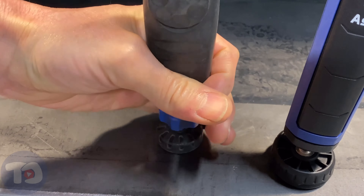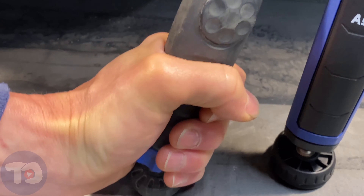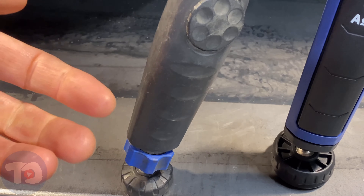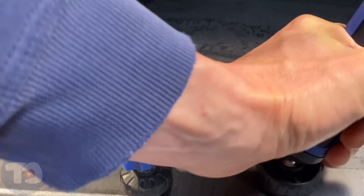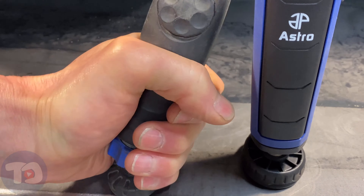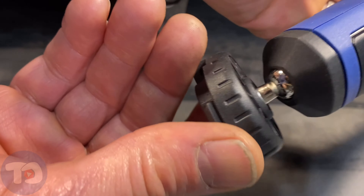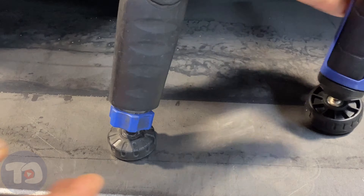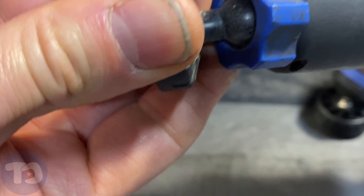The 40SL has an incredibly strong magnet and I thought I would like that, but when I try to pull it off the car, you have to pull it off at an angle — you can't pull straight up without separating this joint. The magnet is too strong for this application. On this new one, it feels much more natural. The magnet is strong enough to hold it in place, but it's not a struggle to pull off and it's not going to pull this joint apart. And this joint is made out of metal, which I like — they're upgrading their materials. The joint on the older one is just plastic and it's come apart on me.